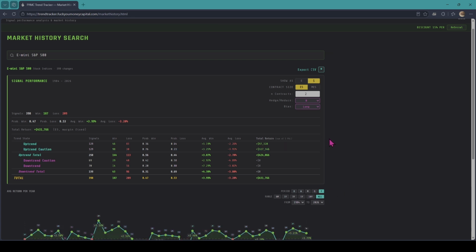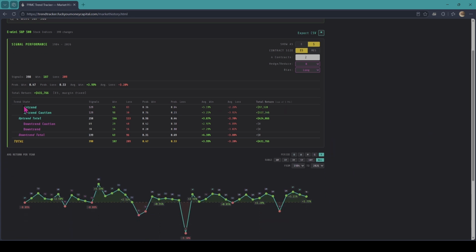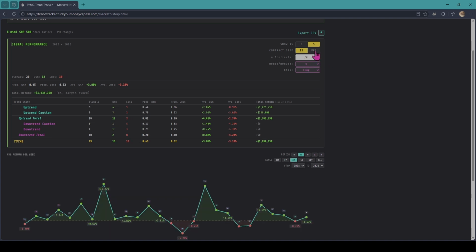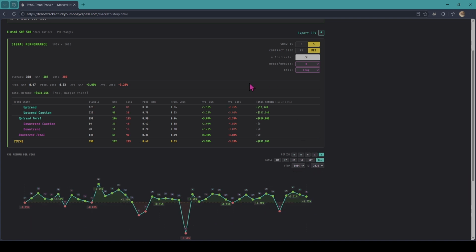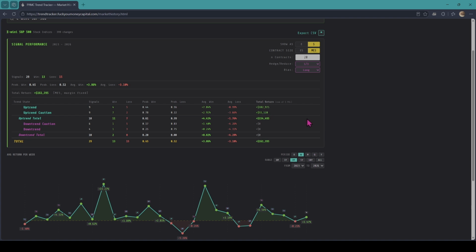So if you're really a long-term thinker, you might only pay attention to when the signals flip from uptrend to downtrend and not want to fiddle with your exposure. If you did want to take a bit of caution, let's say we're in a massive amount of minis here, okay, micros. Looking back through all time that we have history, through 1984, you see that the majority of the gains were in the uptrend caution state. So even if you got nervous and wanted to reduce, you could reduce by a third and you still would have yielded some result.